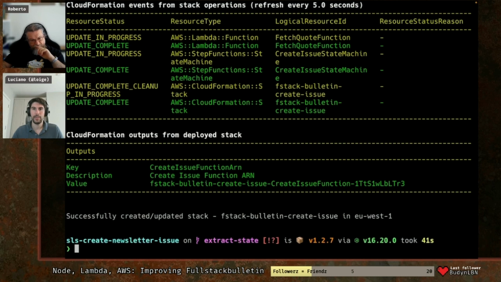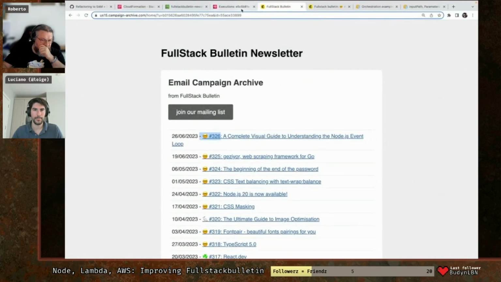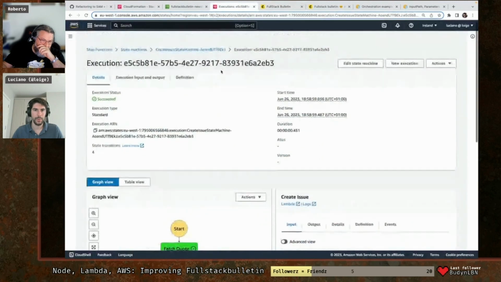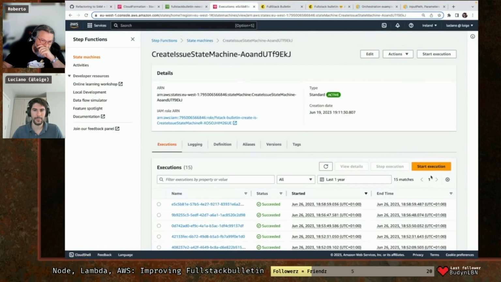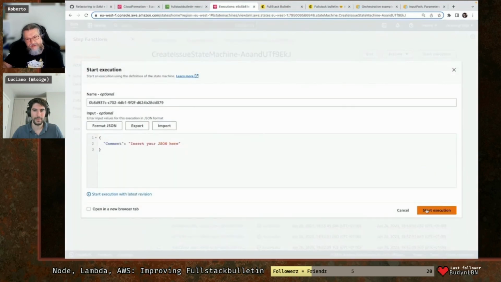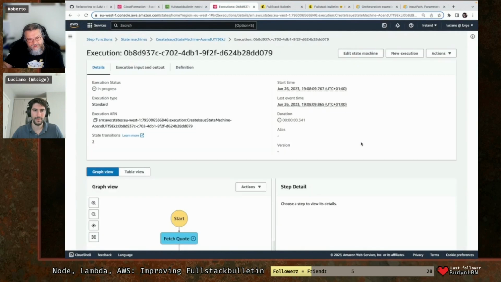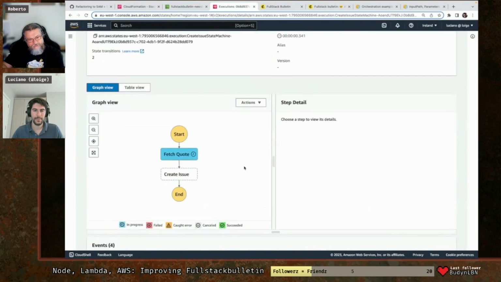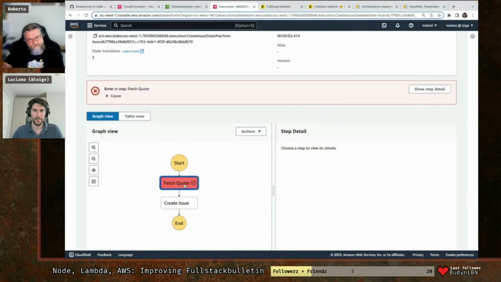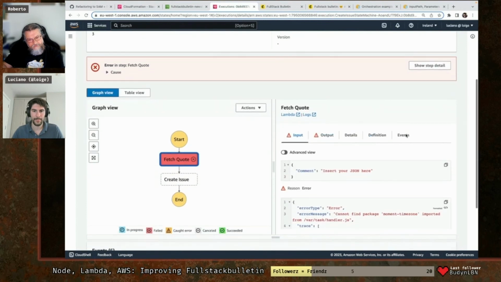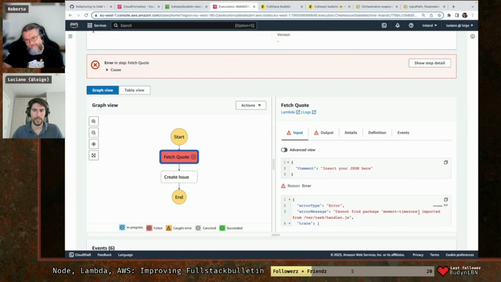Cool. Let's see what happens if we run this. Is it gonna explode? Probably will say it can't find the import or something like that. It did explode. What's the cause? Cannot find package moment time zone.